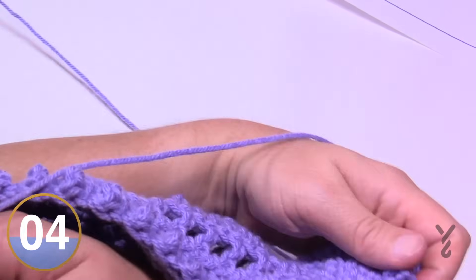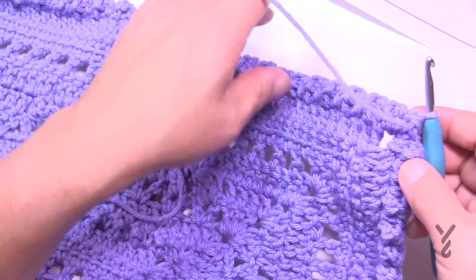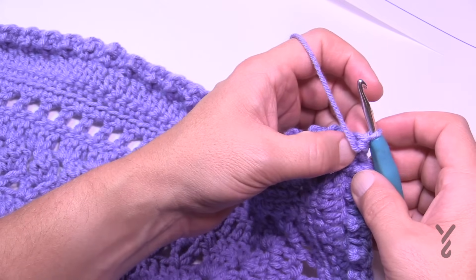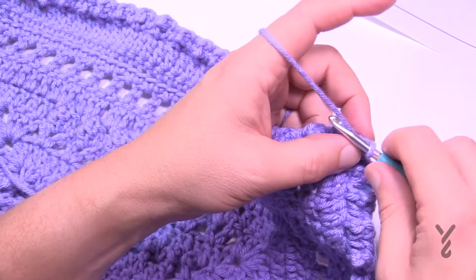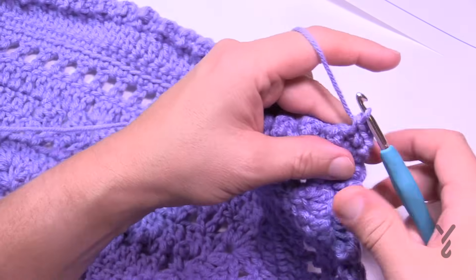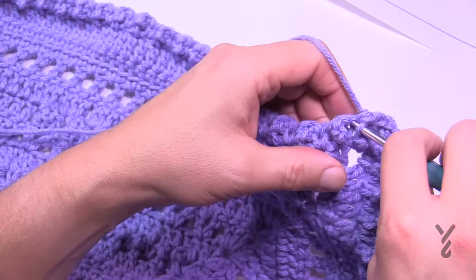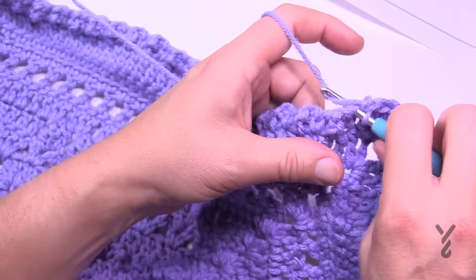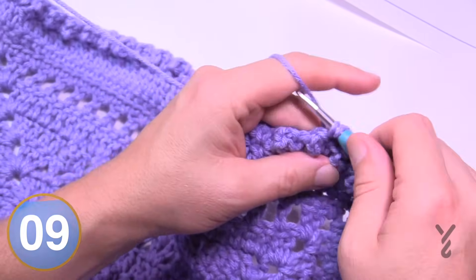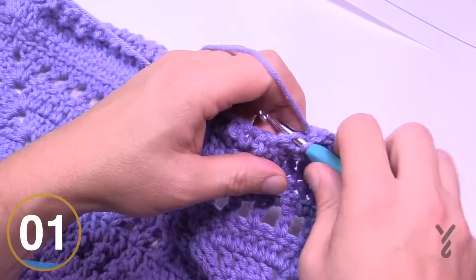Turn your work and do round sixteen — the end of the repeat section. In round sixteen you should be looking at the good side so your faux popcorns and popcorns are facing you. Because round eight starts again on the wrong side, keep a note of that. Chain one and do one single crochet into the first corner, then apply one single crochet in each of the stitches. For the trebles, tilt forward to access them. This makes the popcorn jump off the blanket. Corners: one single crochet, chain two, one single crochet. I'll be back at the end of the round in just a moment.